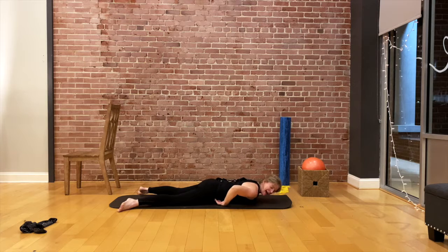If you need to put a pad under your hips, please do so. If you have a lot of lordosis, please put something under your hips, okay? So from here, I'm gonna engage my glutes, pick my belly up off the floor a bit, open my shoulders. Head is hovering right above the floor. Kneecaps are lifted, toes are pointed. Think long from the crown of the head through the toes, but the toes are touching the mat.